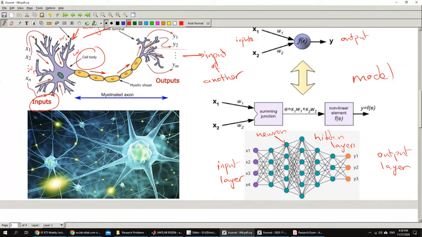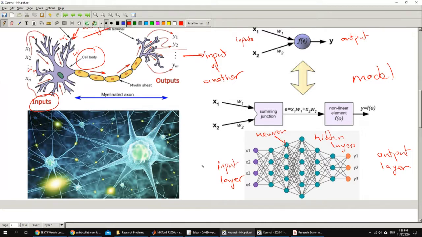Okay, these hidden layers are called hidden because they do not appear in the input or the output. They are something in the middle that controls the operation of the whole network, but you don't really see them. You cannot access them from the outside.